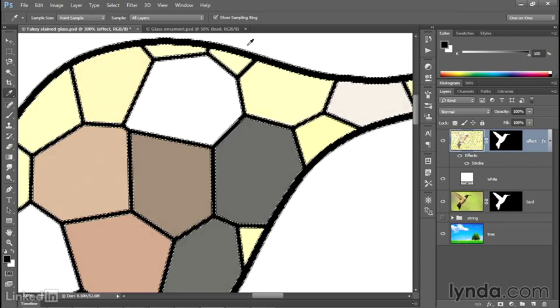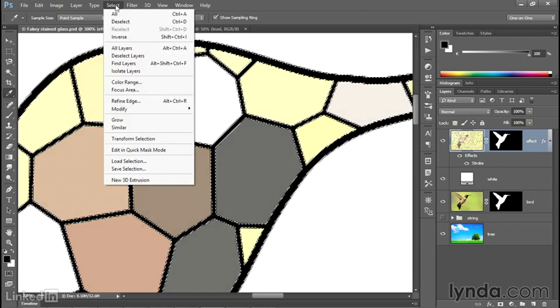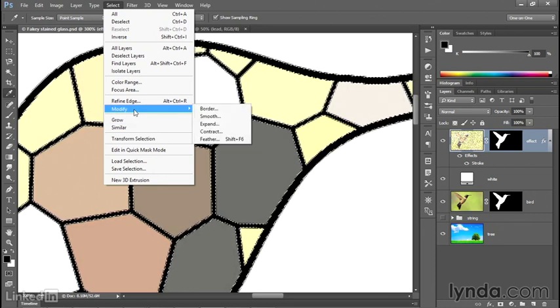So what we want to do is just make them ever so slightly thicker, and you can do that by going up to the Select menu and not choosing Grow, even though you would think that that's the way to work. But you may recall from the previous chapter, Grow is actually going to expand the selection according to the magic wand tolerance value. Instead, what we want is to choose Modify and then Expand. So Expand is going to make the selection outline larger by a specific number of pixels. Contract is going to make it smaller by a certain number of pixels.